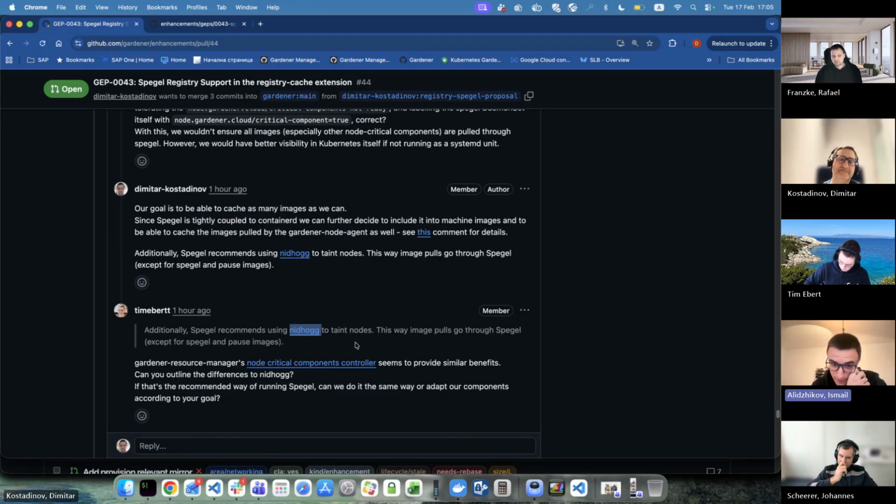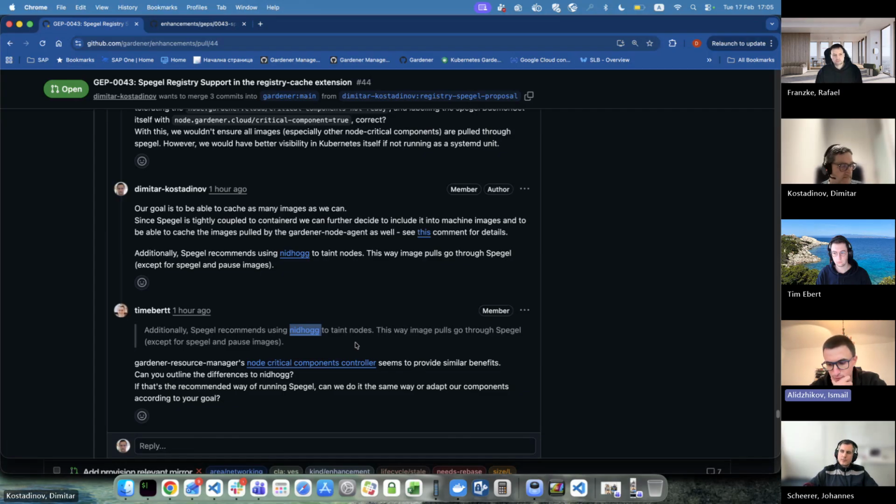I see value, I see reasoning like in Tim's proposal, but implementation wise, I think it would be hard to implement. If we decide to go from the daemon set to Spegel, I think it would be much more effort if we just started with the system unit approach from the beginning.